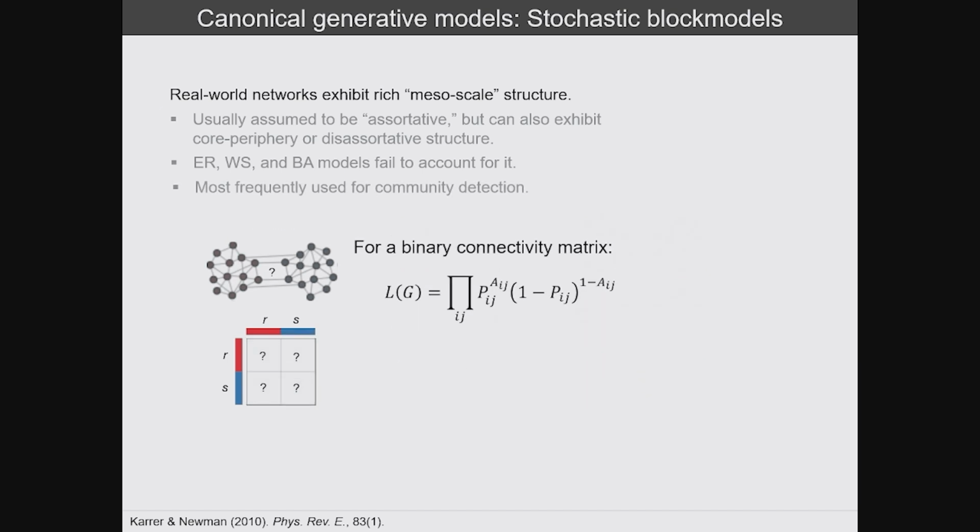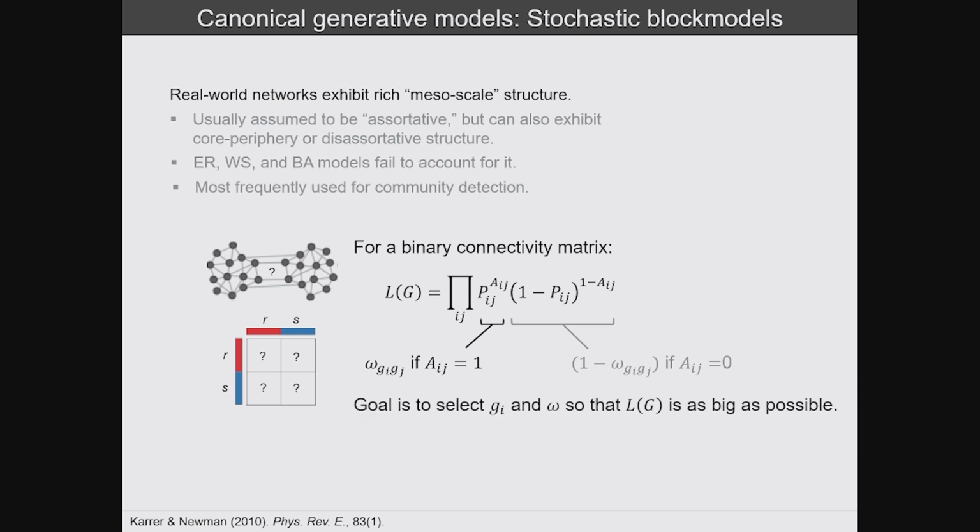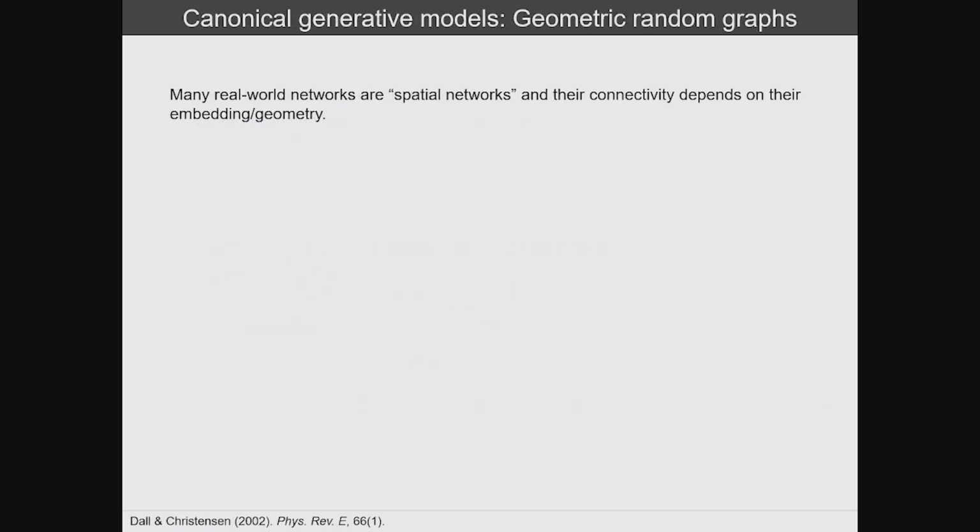I'll just add that typically, this is not how we use the stochastic block model. Typically, we actually want to infer those parameters, the cluster labels, and the probability of connection between pairs of clusters. I won't go through that process, but essentially that's typically how this model is used. We actually want to invert it and guess those cluster labels and the densities to make the likelihood that this model generated our observed network as big as possible.